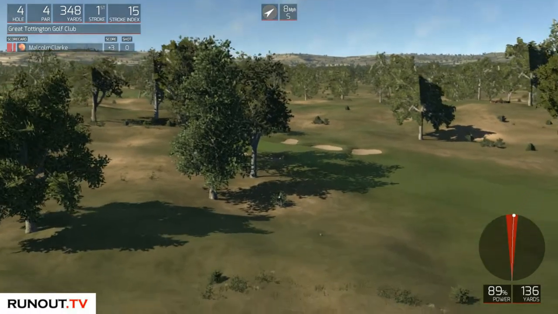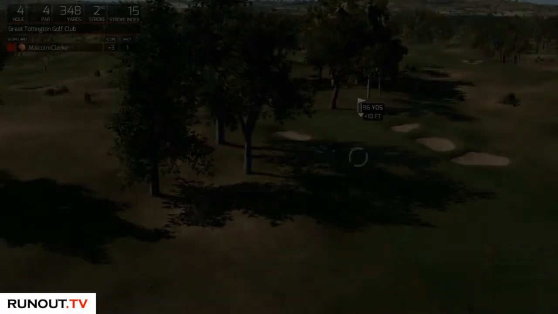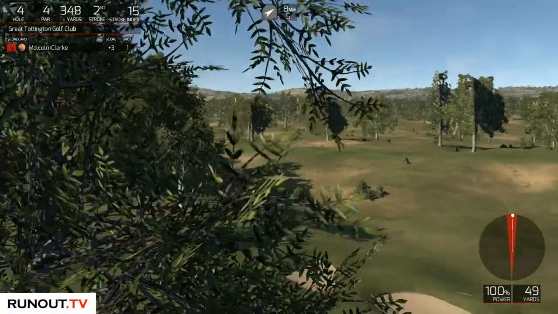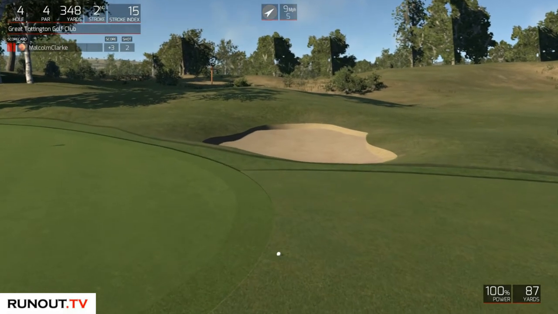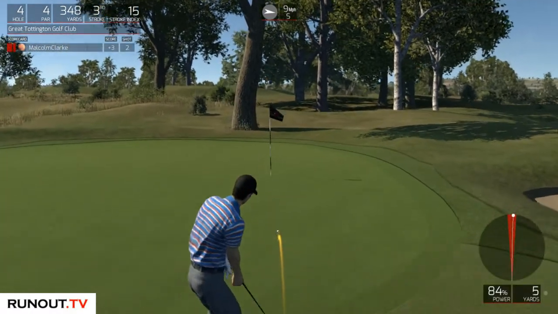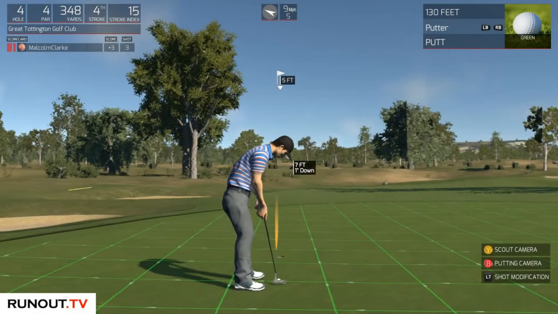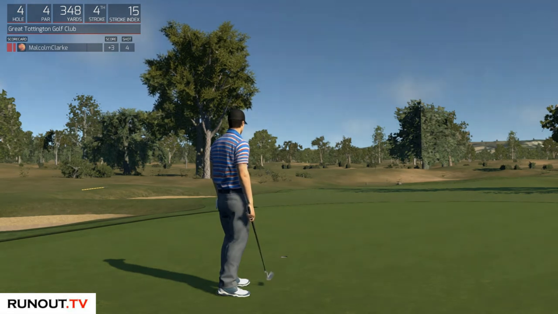I think, what have I done? I haven't put my driver on. Oh, what an idiot. 96 yards. Oh, what a dipstick. This is going straight in the trees as well. Clunk. Drop. Oh. To be honest, if I come up with a par in this hole, it's like the worst hole that I've done. There you go. Worst hole ever. Par.